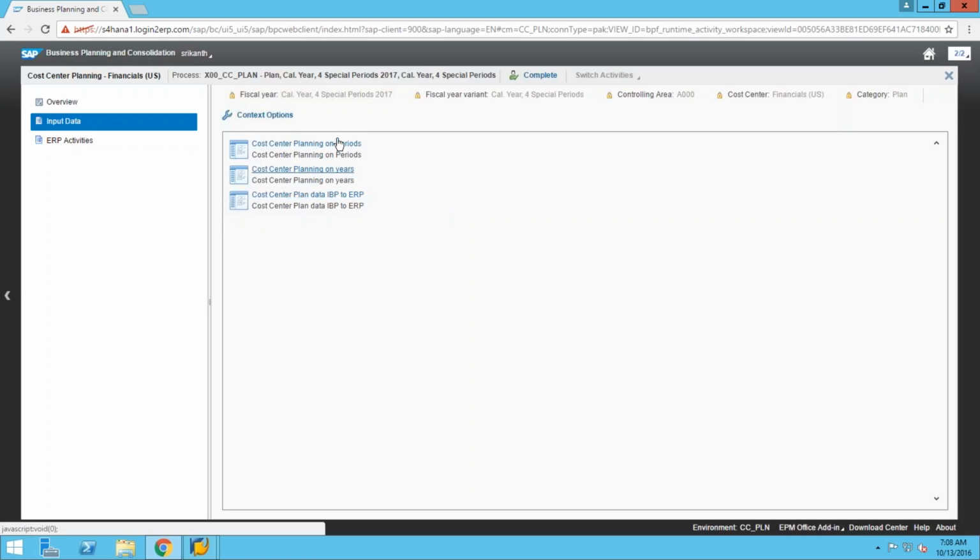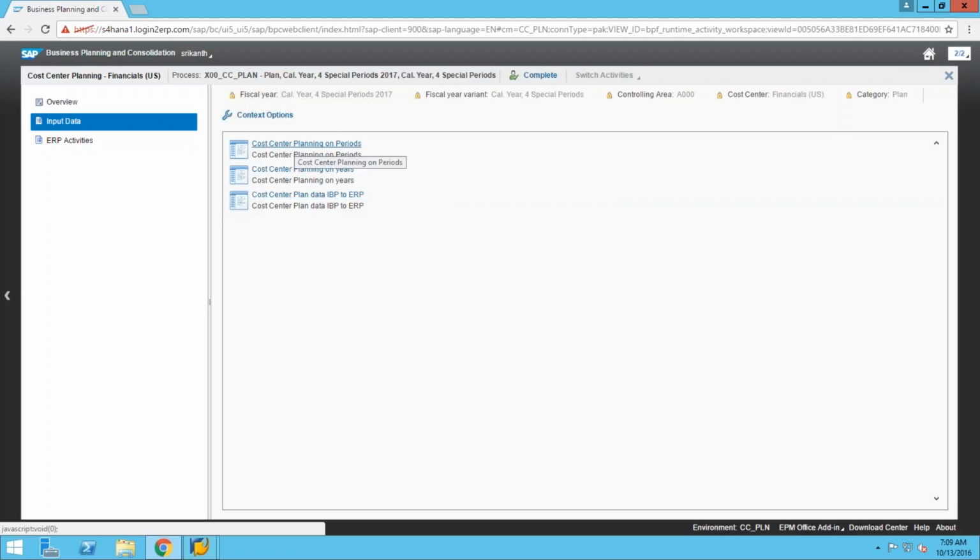Whatever plan data I enter in cost center planning on period, I want to push to ECC, so that when I see any CO report, actual versus plan, I will see the comparison in ECC itself. This is also called retraction. IBP, meaning BPC embedded, to ERP: there is a planning function which takes plan data and retracts it to the ECC plan tables.